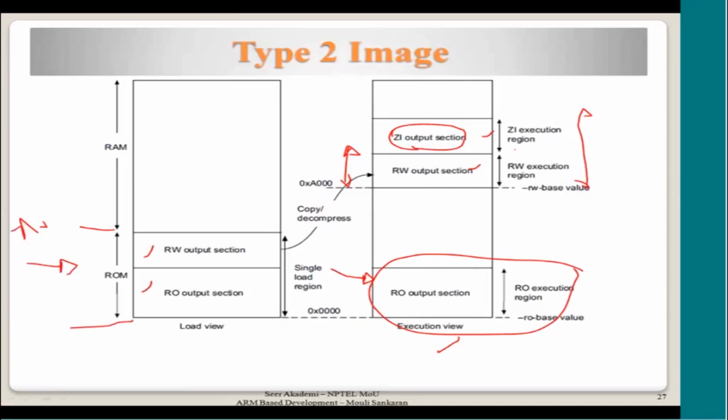So when the ARM processor wants to copy this section into this one, it has to access this first and then copy there. For that, it should know the addresses it is mapped to. The linker would have positioned the load view here, and the code will be here, but it should be executed only after moving the data area here.